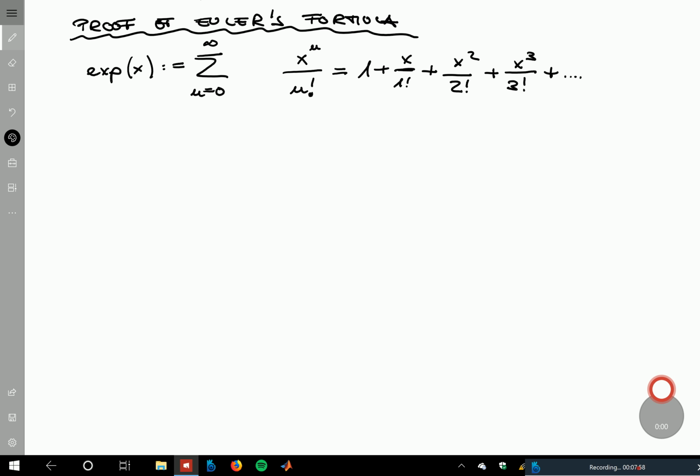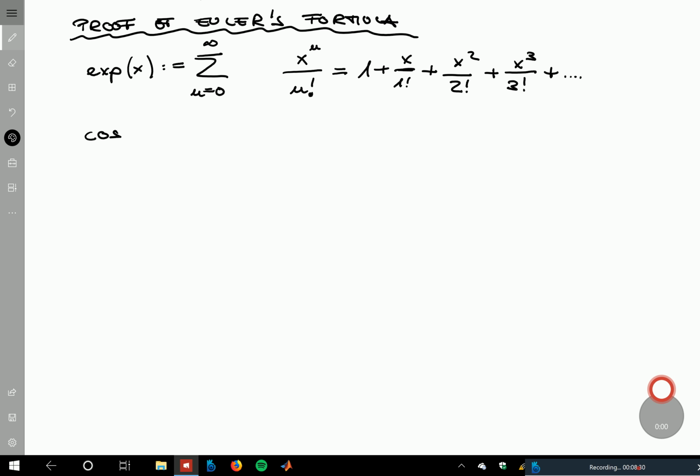So you take x to the power of n divided by the factorial of n, and do that for all n going from 0 to infinity and add them all up. Of course, you can also stop at, I don't know, n equals 100 or so. Maybe do that as a little programming exercise and compare to the output of MATLAB's exponential function. Then you see how good it is if you use a truncated exponential series.